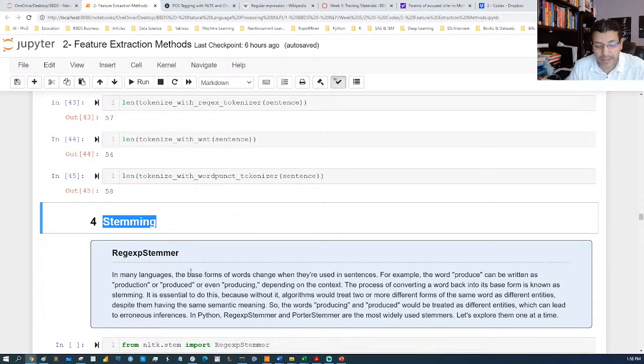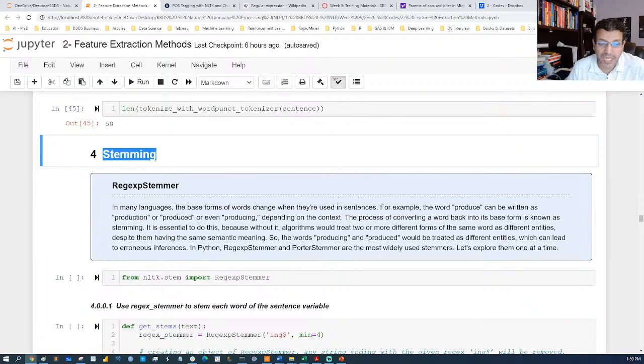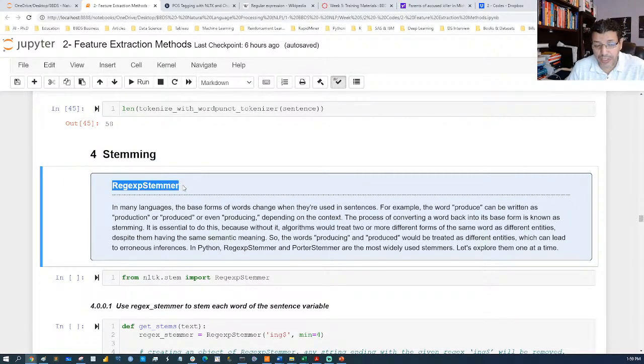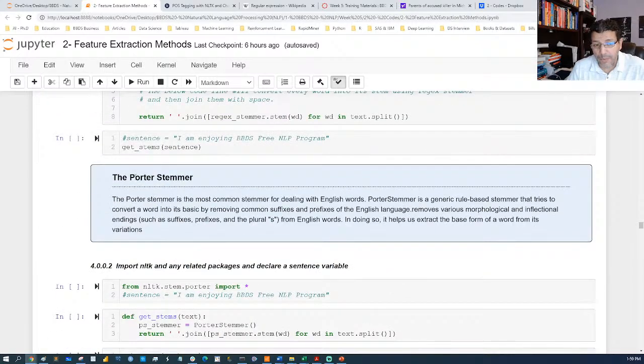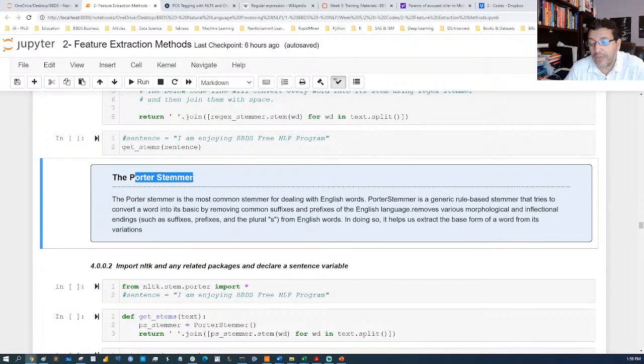Stemming is simply it looks into the word, and it keeps the stem or the root of the word, and it removes all the additions or the ending. And there are many methods again for stemming. One of them is the regular expression stemmer and the Porter stemmer. There are other methods.